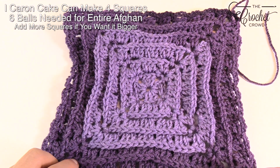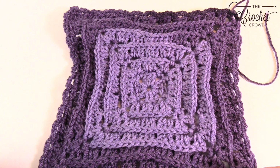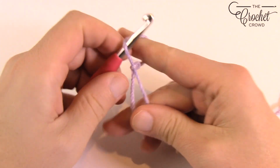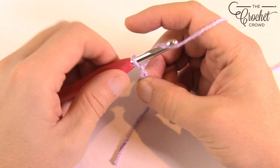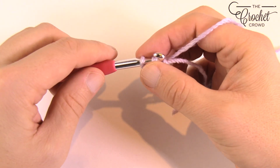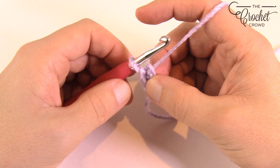So let's begin. Let's grab our 6mm size J crochet hook and Caron Cakes yarn, and I'm going to create another one of these and then show you how to put those together. Let's begin by creating a slip knot, and this will be the center of our square. The one on the hook doesn't count as anything. Chain 3, so 1, 2 and 3, and insert the hook into the beginning chain, yarn over, and pull through that chain and this one to create the center ring of your square. It's going to be nice and tight for you. Let's move on to round number 1.